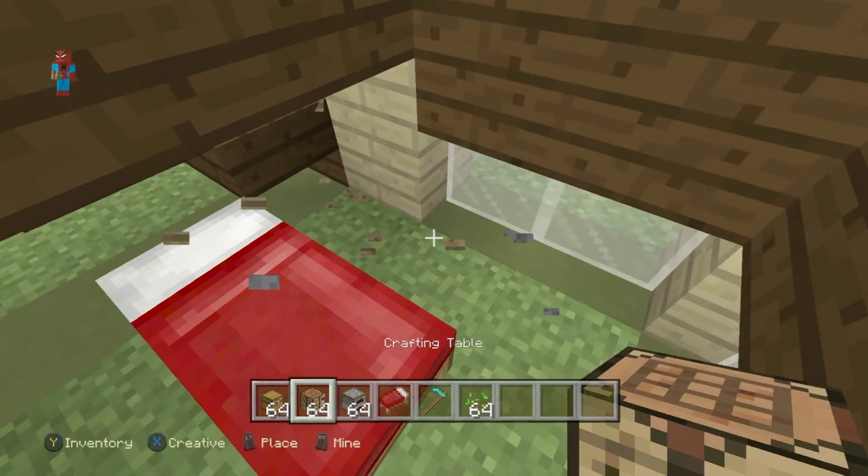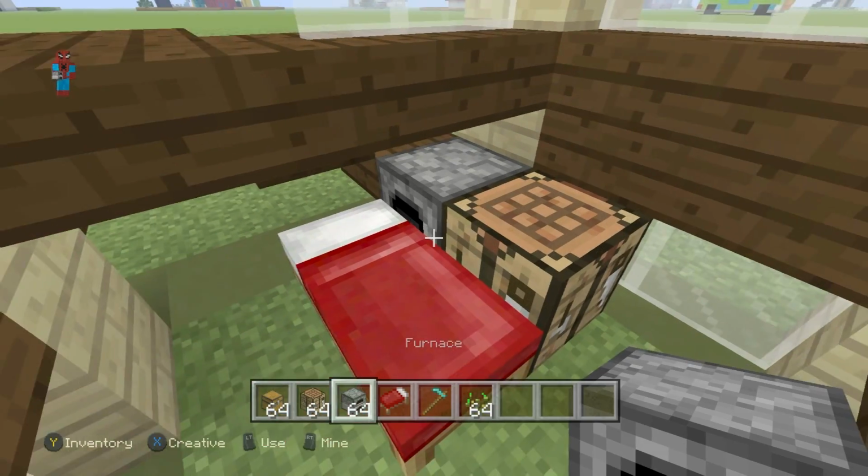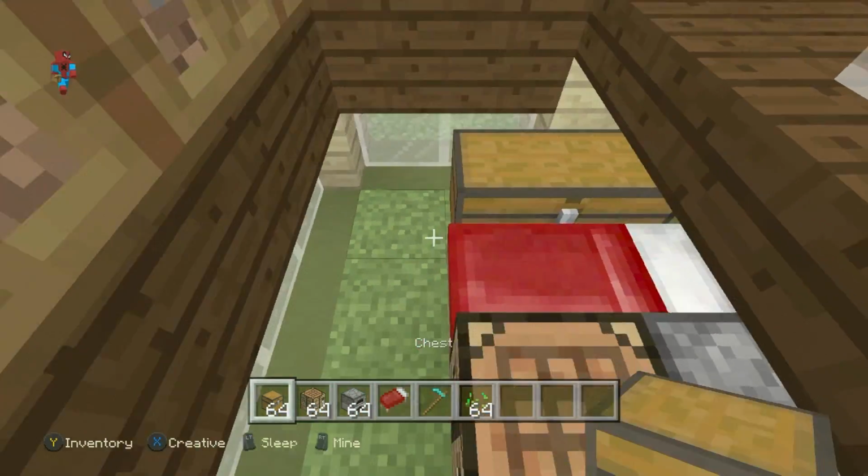Actually, will the glass latch onto the crafting table? I don't think it does, but I'm pretty sure it does the furnace. I'm not sure, actually. But I'm going to place them like this, crafting table, then furnace. I'm going to place a double chest next to the bed.